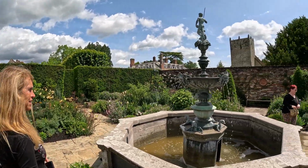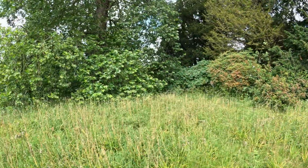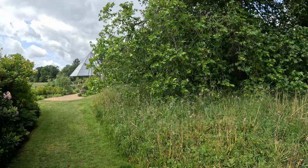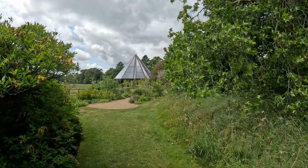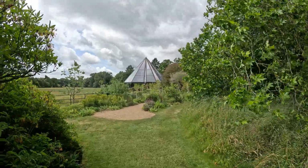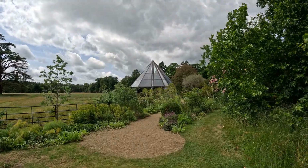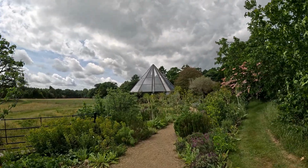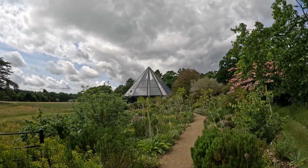Beautiful. It's really come out warm now. If you fancy a greenhouse with a little bit of a different shape to it, a little bit different in size, how about this one here? Look at that. I don't suppose you can see on screen just the size of that, but I reckon that's 40 feet high, something like that. Anyway, we're going to walk down and take a little closer look at it.